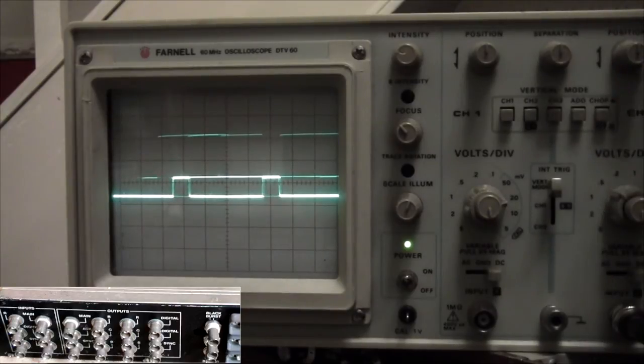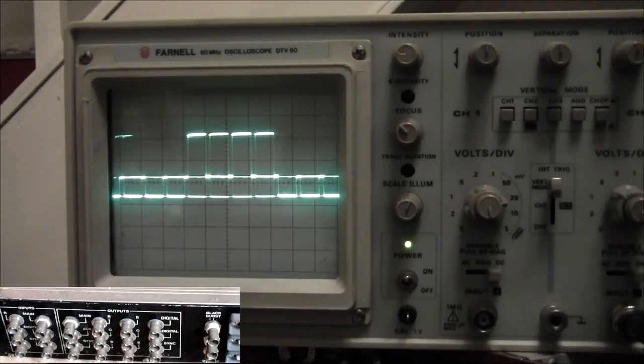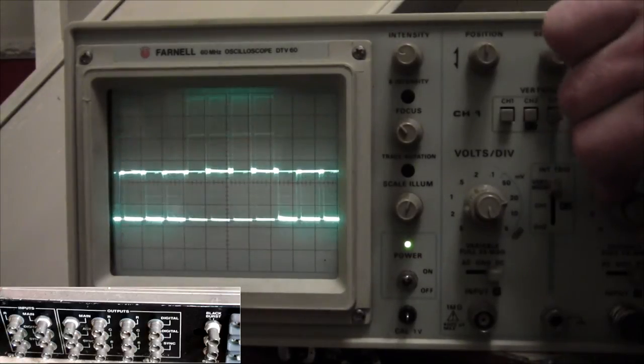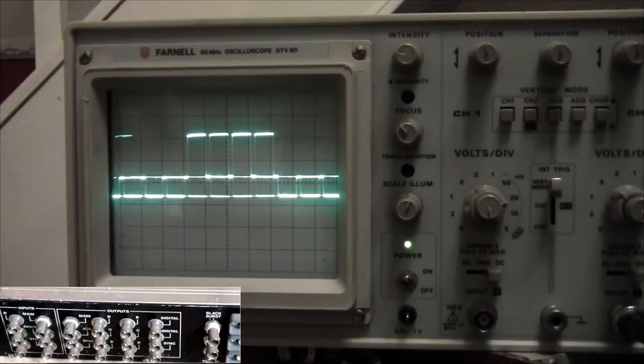See, there's something coming out of these. There's blue. It has an output. That's at time base of 20 microseconds, and 0.5 volts if we zoom in. Just trying to adjust the phase on these to get them locked in. There we go. So that's time base of 20 and 0.5 volts per division. So there's something there. Well, it's the right signal. Hopefully you guys will be able to tell me.